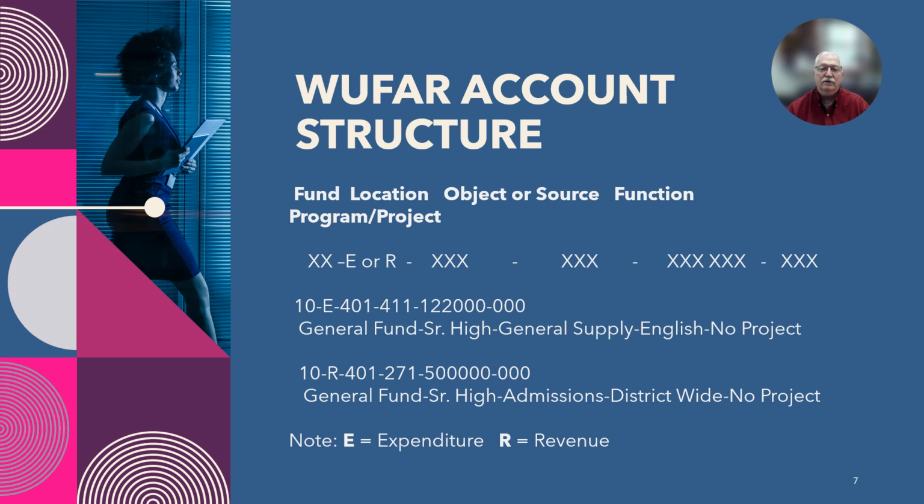The third element describes the location in which the account activity is being used. The fourth element describes object of the activity, or what is being described. The fifth element describes the function of the activity, or where within the educational plan the item or activity is being used. The sixth and final element describes a project number, like a state or federal project, if applicable. Otherwise, it's just 3 zeros.